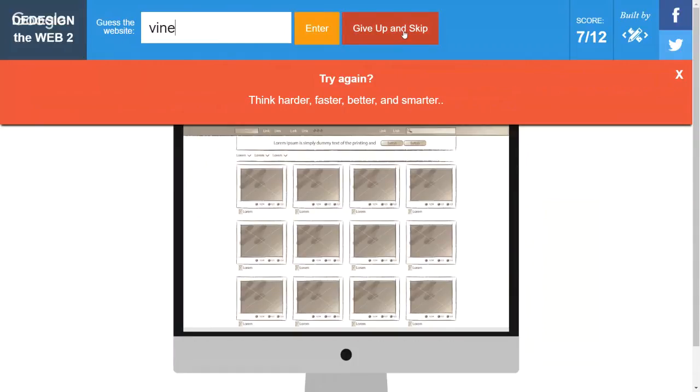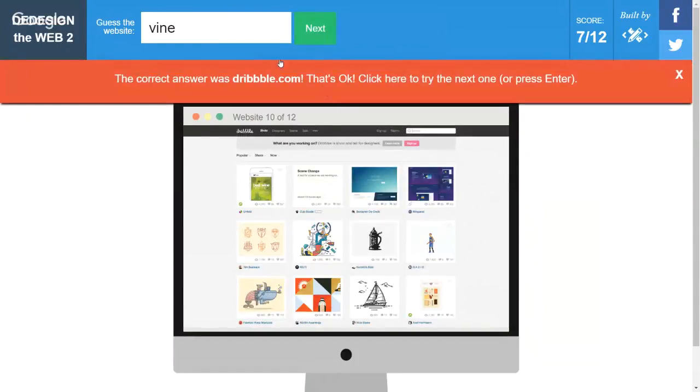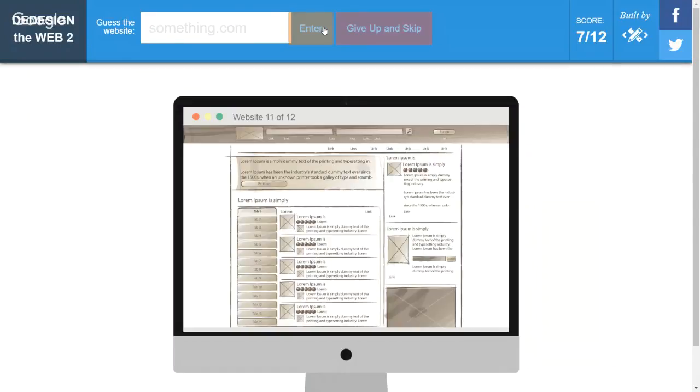Okay, we're gonna give up for right now. Joel and software. Oh yeah, no, I don't know. Oh, no. I was wrong. Okay. So this is number 11, second to last one. Nah, that's not Stack Overflow. That's definitely not Stack Overflow. I know Stack Overflow.